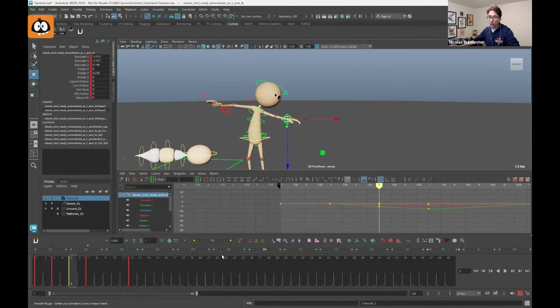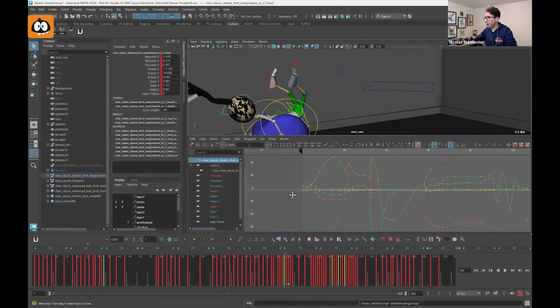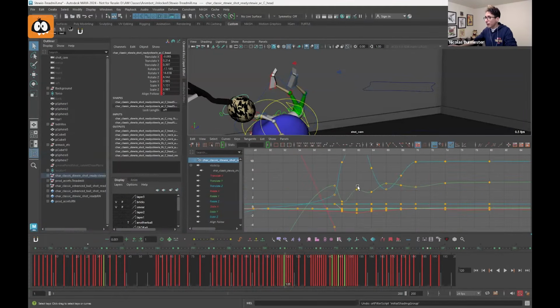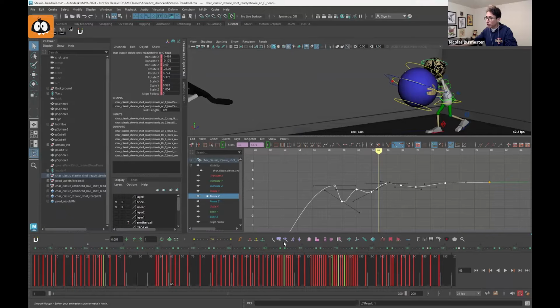One that I've been using a lot at work, and let's see if this one works, if it's not going to make it crash. Say here, I have this rotation curve, and we see that it's a little bit dirty. If I wanted to clean that up, you could just move it and do all of that.